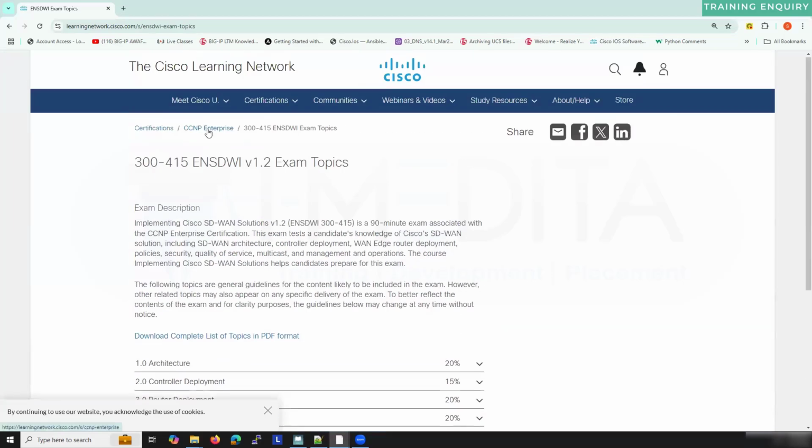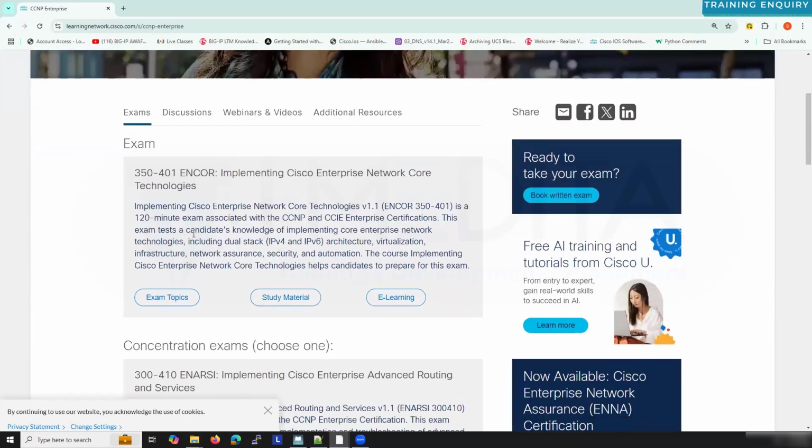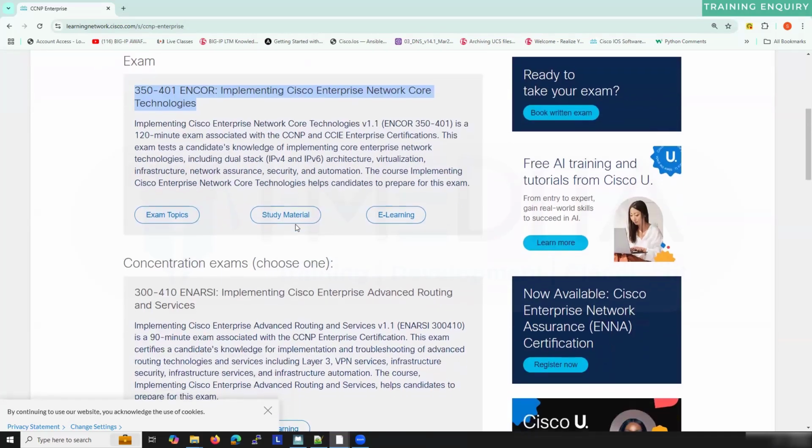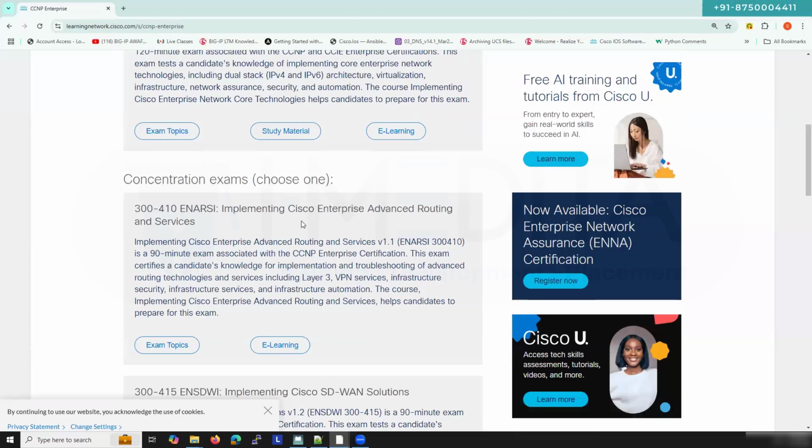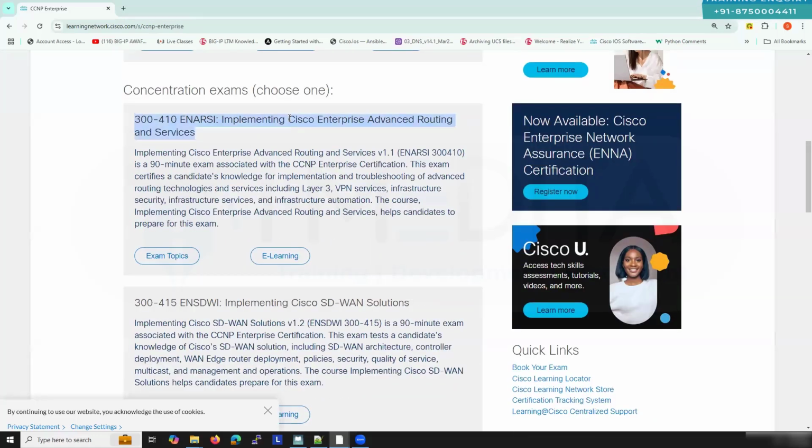If I go back to the CCNP Enterprise certification track, you would see that first of all they have a core exam. This is a mandatory exam, and then you have the concentration exam, and you need to attempt at least one. And if one has to do CCIE Enterprise, then for the theoretical part, CCNP ENCOR is sufficient, right? Correct. And then one can go through the lab directly.